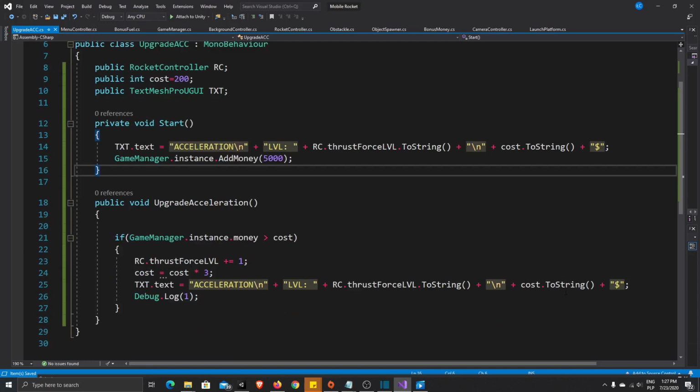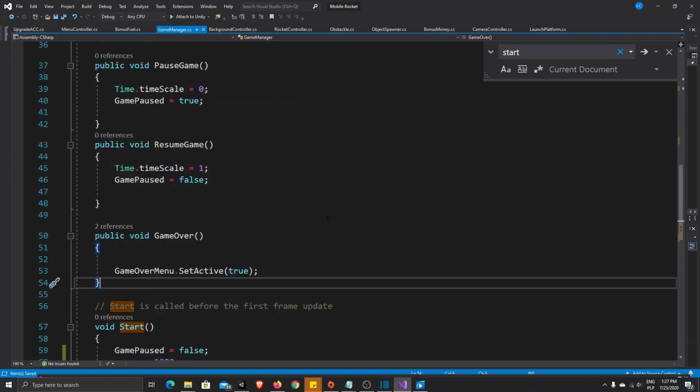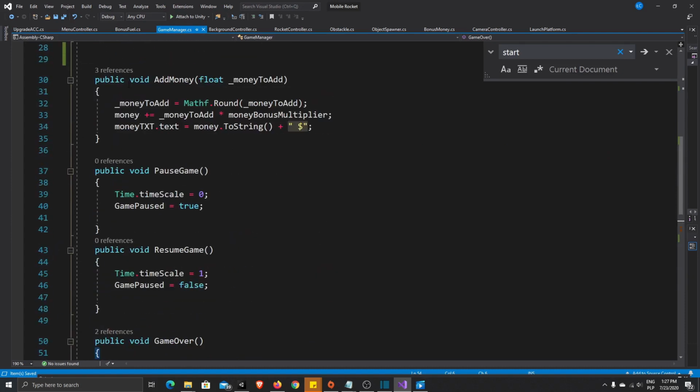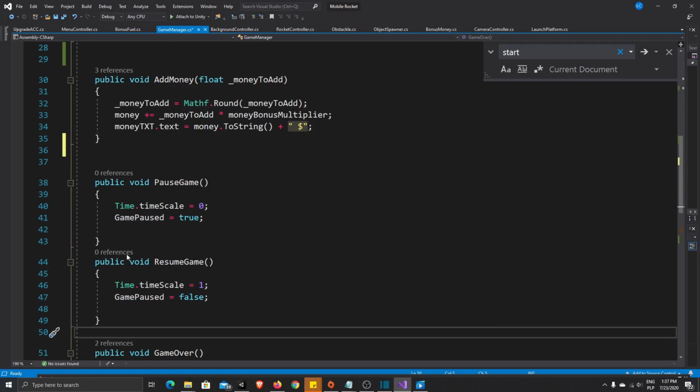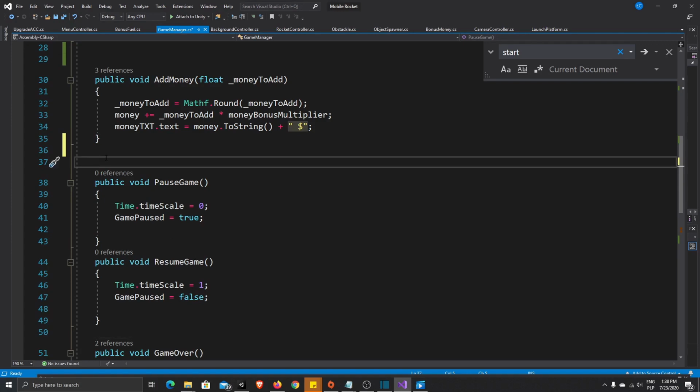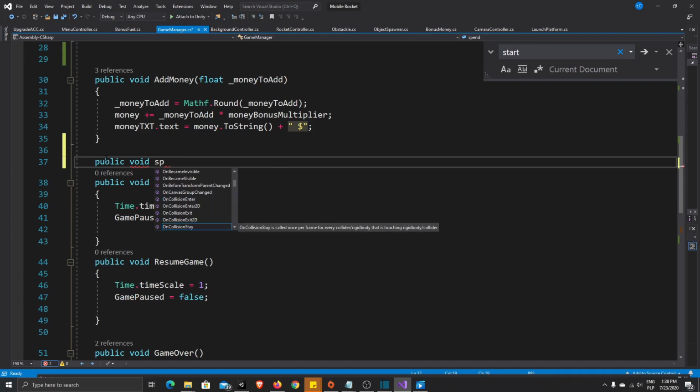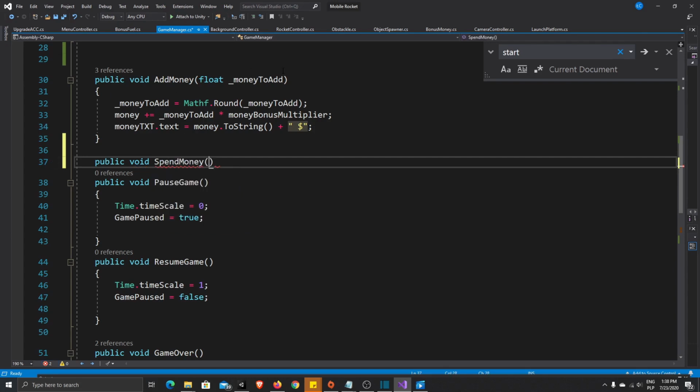Because we are not removing any money from our game manager. So where we have add money function, we can make a function to spend money. So let's do that now. Public void spend money, and let's make it similar to this one.